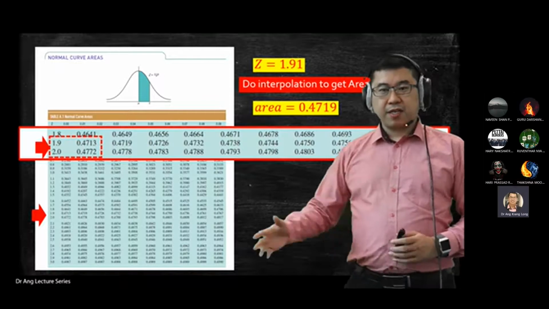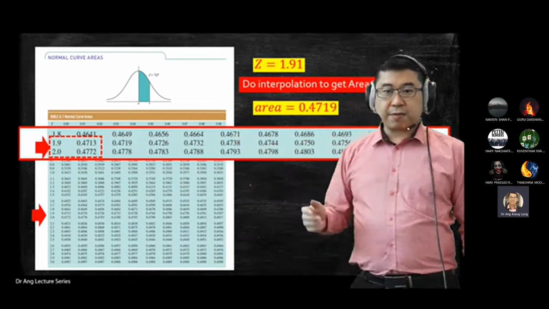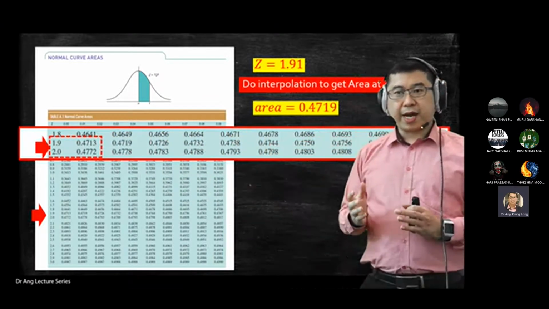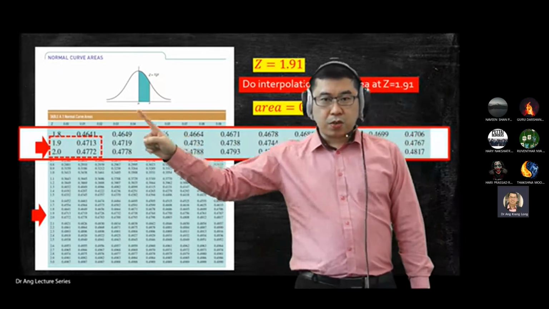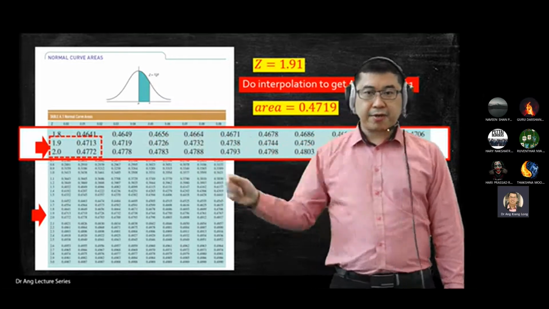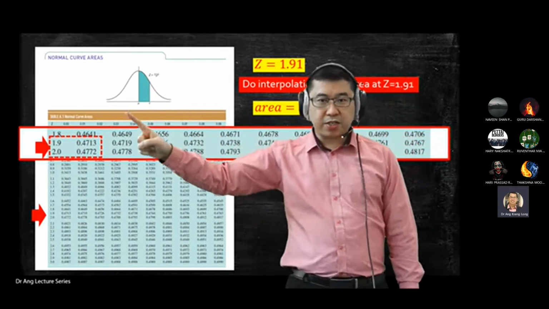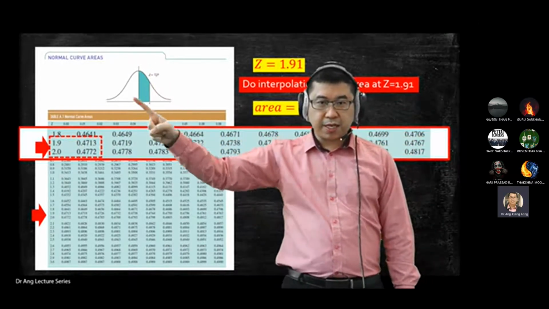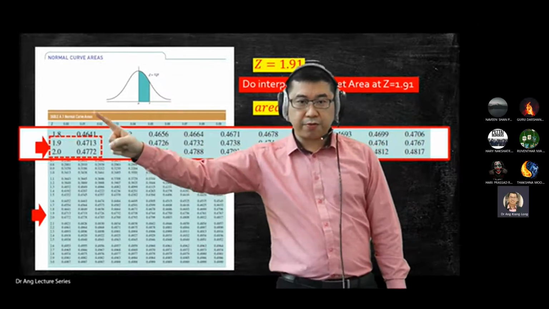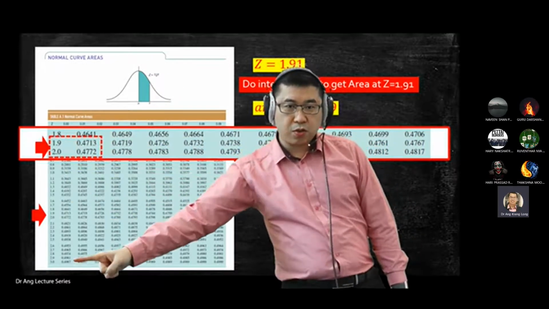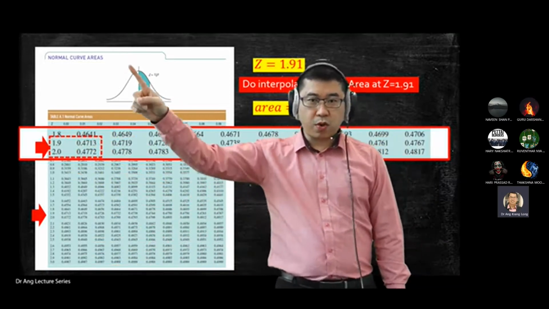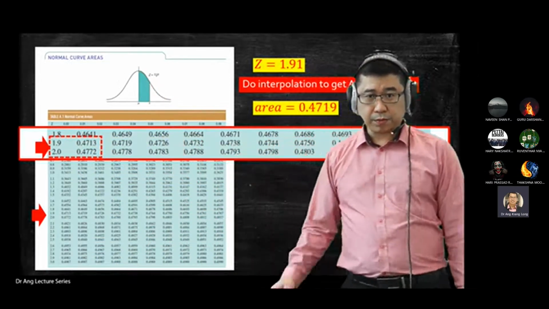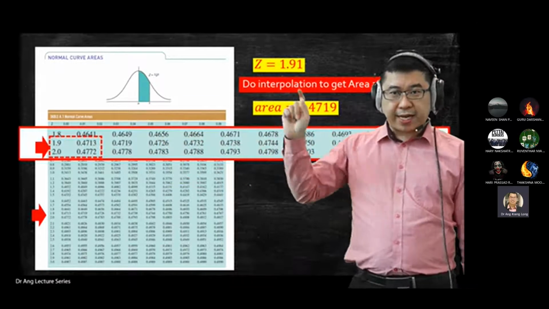Now, what do we mean by 0.4719? All this value here is the probability that the thing will happen. Okay, that the thing will happen. So you see this diagram, right? This middle line is 0, which you refer to as the 0 column here, which represents what axis you're referring to. What is your Z?